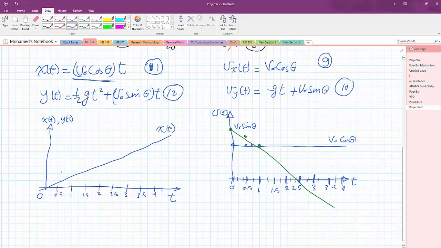If you go to the second equation and try to plot this equation, this is a parabolic function. At time equal to 0, the value of the function is 0. So here is 0. If you increase the time, this function is going to increase faster than this at the beginning, and then this will increase faster than this. So you can see this is going to go like this, parabolic like this. This peak will depend on the value of V naught and the theta, which will determine where this peak is going to happen. So this will be y of t.